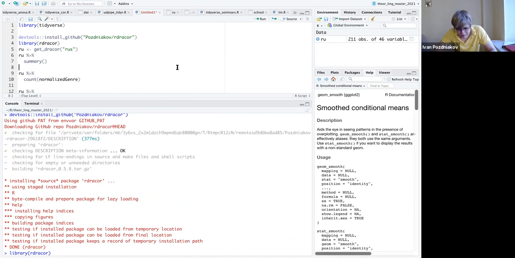If you did everything, you can explore this data frame in the ways you know about Tidyverse or R in general for now. You can calculate, for example, the most popular authors. You can extract the longest, the largest play, and so on. So if you did everything, don't just relax, try to explore something about this data frame. You can do actually a lot for now.